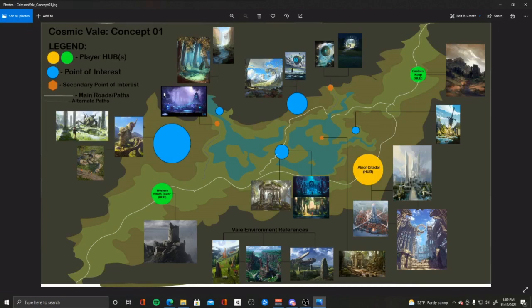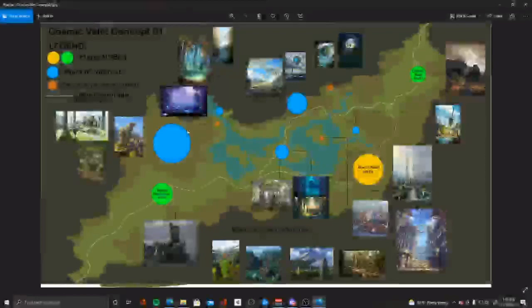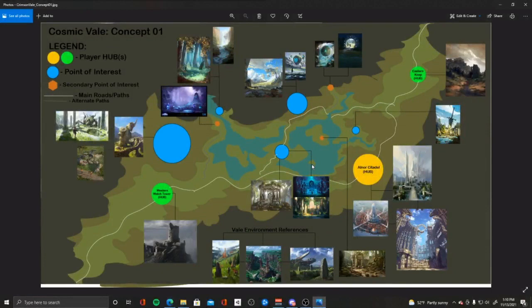And so all these different bubbles that you see here are going to be different locations of ideas that I've had. Maybe I want some cool ruins up here in this Eastern Keep that I've thrown down. And maybe I want this really cool, spherical, portal-looking cave where it's magical, it's mysterious, things like that. So again, reference gathering and concept planning, that's kind of your first stage. It's your first start to getting your level design going, getting the flow and the rhythm going.